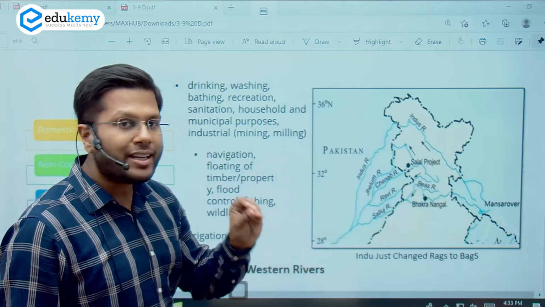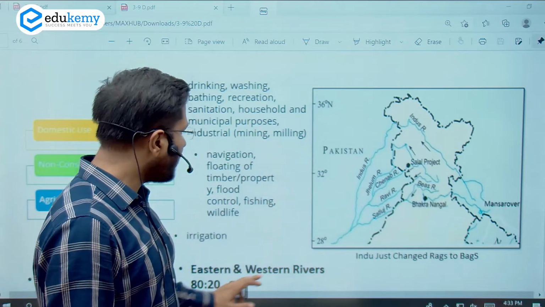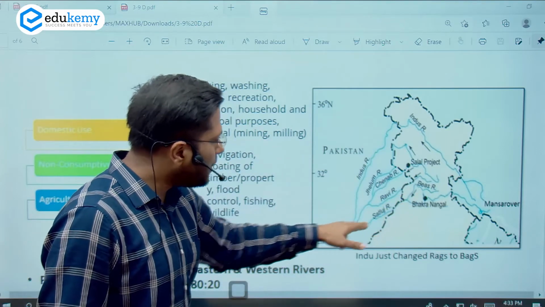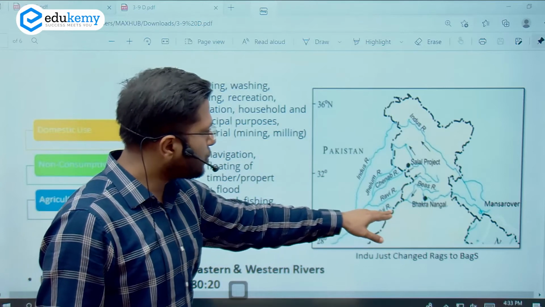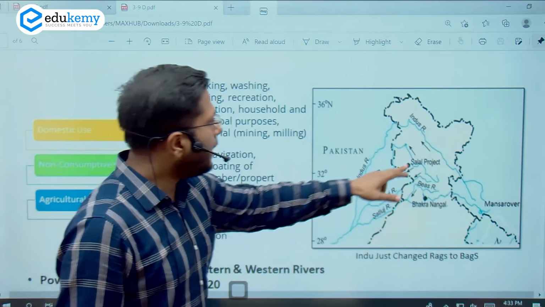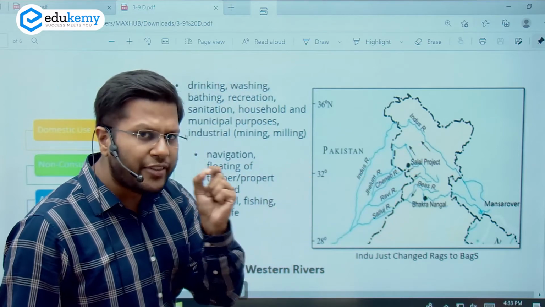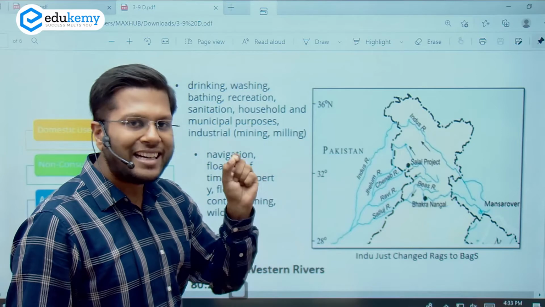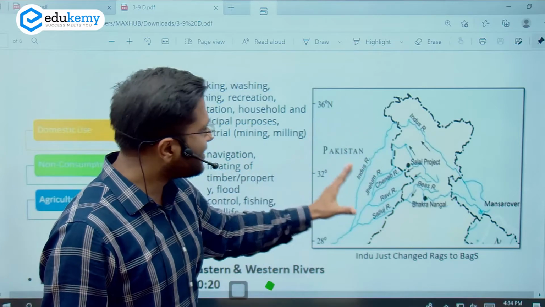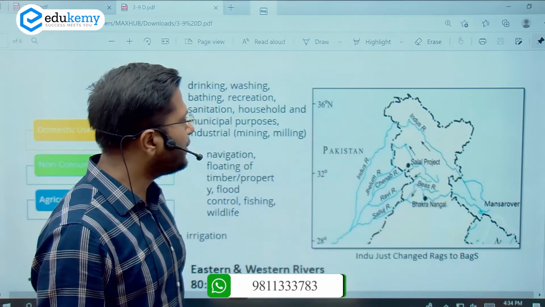However, it is not completely black and white, right? The water which flows from India can later be utilized by Pakistan as well. There is no harm in that. And also, if the water from Indus and Jhelum and Chenab is utilized by India for some specific purposes, that is also fine. So we will discuss that very quickly. So this was the background of the treaty.